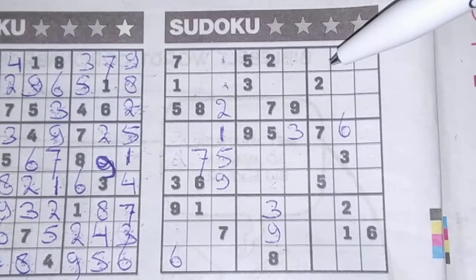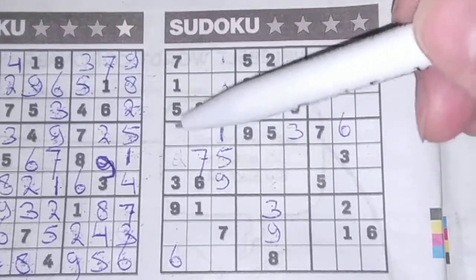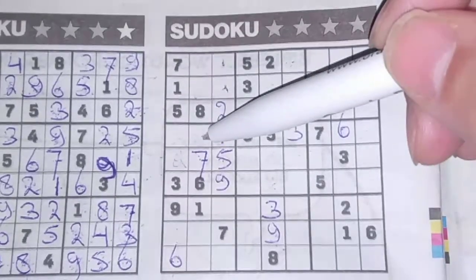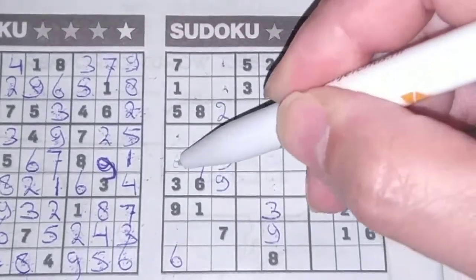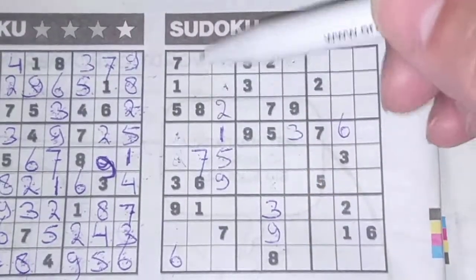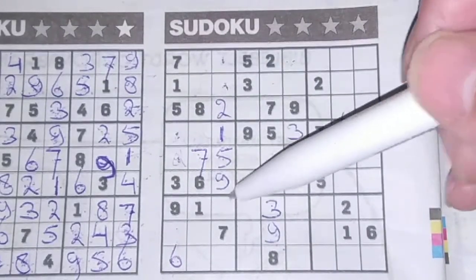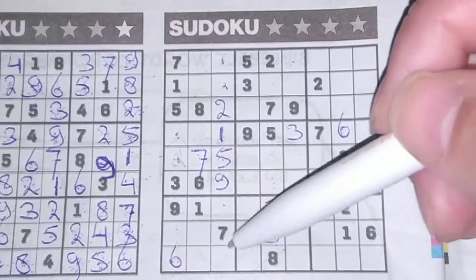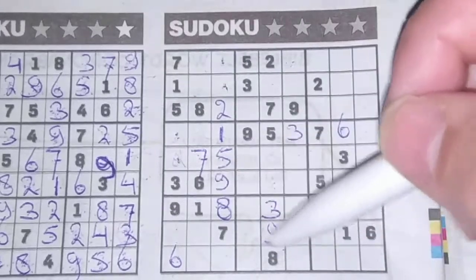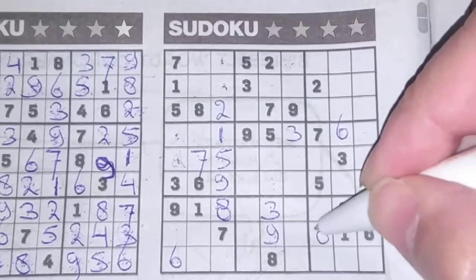I'm thinking. Yes, this big square. 3 missing numbers. One of the missing numbers is an 8. I see here an 8, so no 8 in this box. So the 8 could be here or there. In this column, we have an 8 in one of those boxes. The second column, we have an 8 over there. So in the third column, the only two places for the 8 are here or there. But I see here an 8. No 8 there. 8 should be here. 8 in this row. 8 in that row. So in the row between, the only place for the 8 should be here.